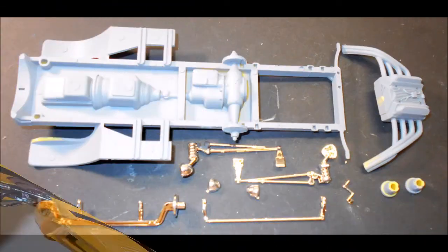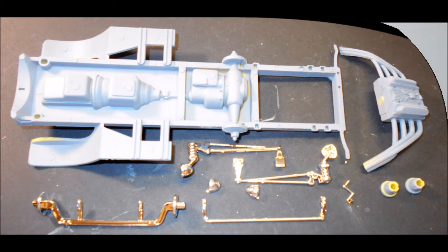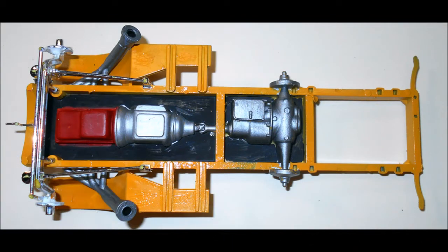Gather these parts and paint the chassis body color with flat black in the engine space on the underside. Then paint the motor, transmission, and axle steel in red. Install the front suspension into place using some super glue here and make sure to scrape off the chrome so that the glue adheres. Then paint the motor red and add the exhaust tips and paint the exhaust steel. Install the motor to the top side of the chassis.